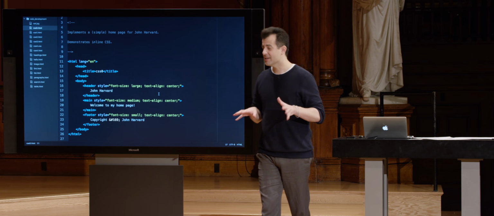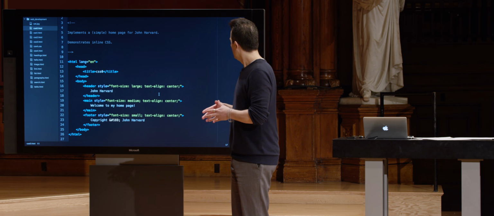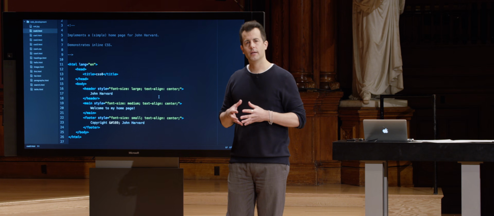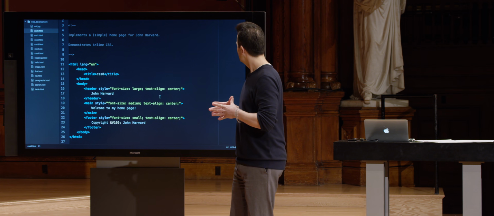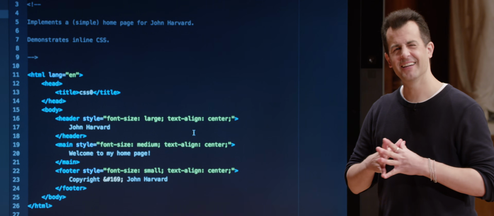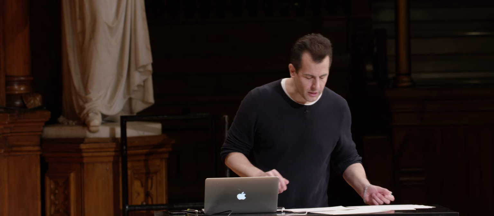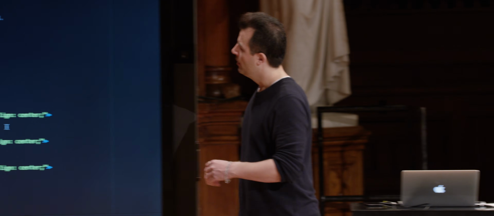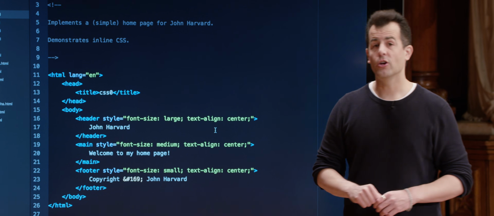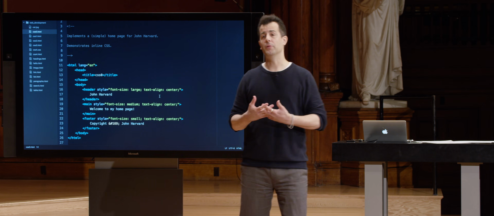Looks like there's a lot of redundancy here. The font size is varying, to be sure. But what is not varying? Yeah, like text-align center, text-align center, text-align center. That's kind of lame that I've just copied and pasted that all over the place, when really I'm not leveraging the hierarchical nature of HTML here. It turns out that cascading style sheets do cascade in a couple of different ways.